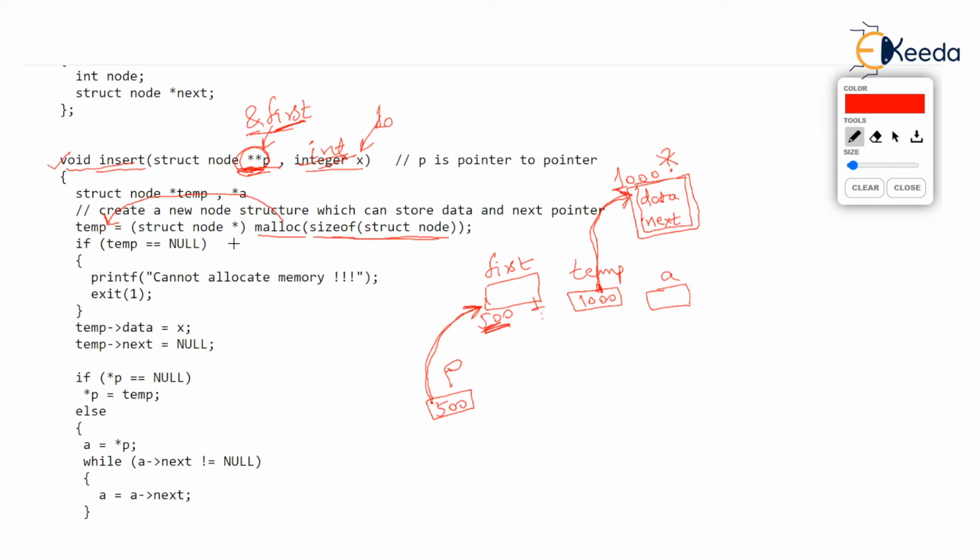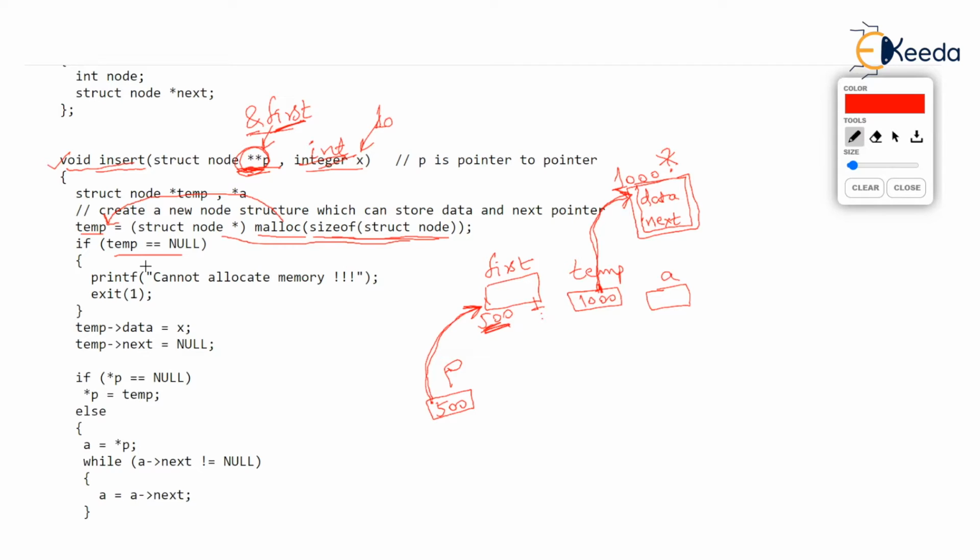Okay, but it's our responsibility that once we allocate the memory, it is so important that you check whether the memory was allocated or not. Well, if the malloc failed, it was not able to allocate the memory due to some reason like memory is full, then the pointer temp written on the left hand side will be null. So if temp is null, then you print cannot allocate memory and you exit the program. Definitely, if memory is not present, what's the sense in continuing the program? This exit will simply terminate the program, printing that memory deficiency is there.